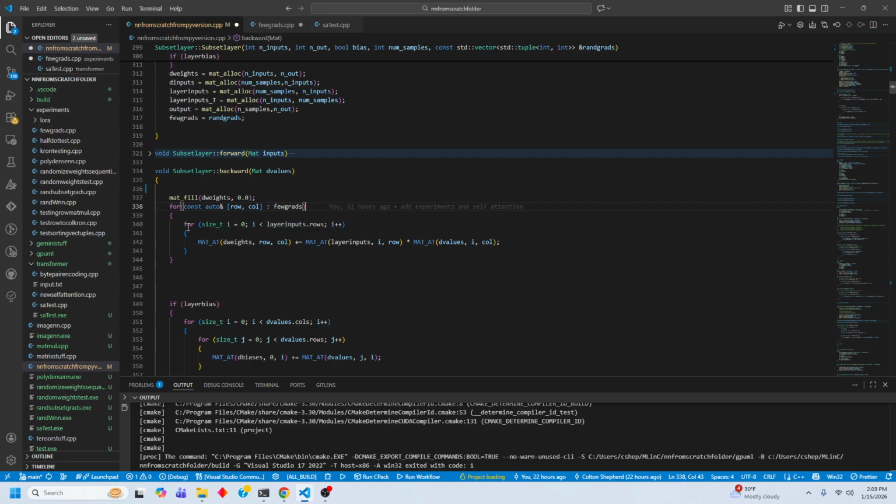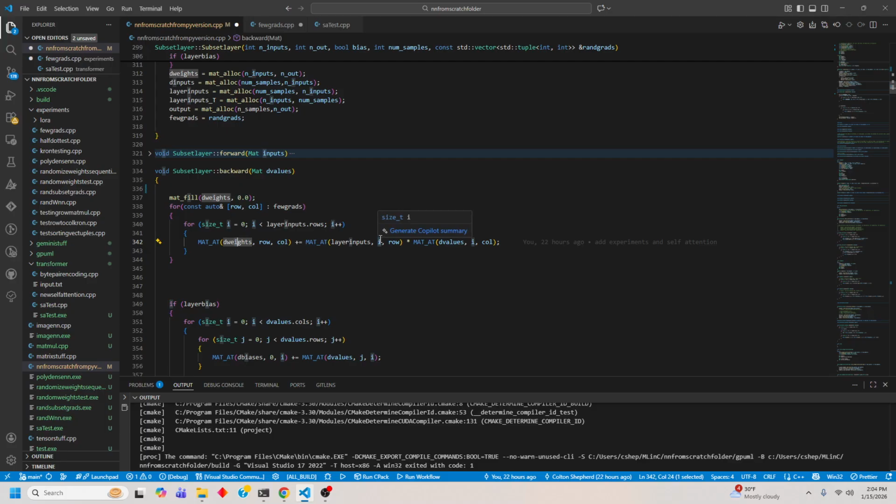Within that, we will go through the rows of the layer inputs and update the derivative of the weights from the layer inputs and the d values that correspond to the row and column of the tuples. So derivative of the weights, row and column equals layer inputs.